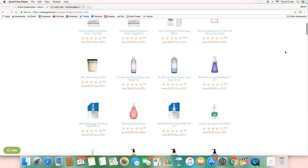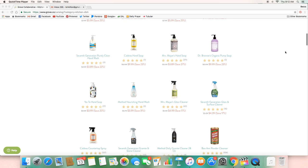And now I am obsessed. Grove is a website and a scheduled delivery service. All of the products on there are eco-friendly and non-toxic, and they're all carefully selected, so you don't have to do any of the research — everything is just in one place. All the products there you can count on and trust to be good for your home, but also good for the environment. It's online, so all of the products you pick get shipped right to your door, which is super convenient as long as you live within the lower 48 states.